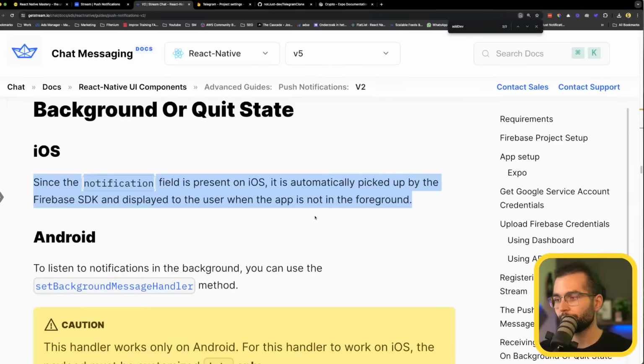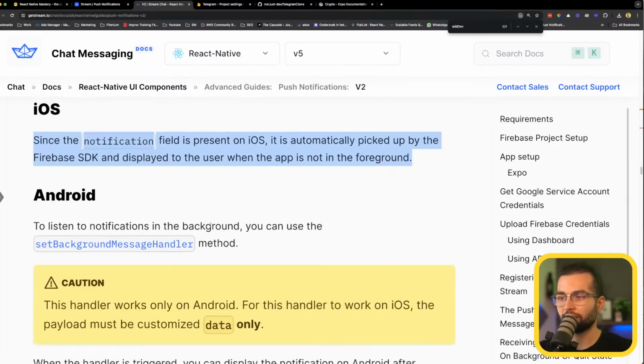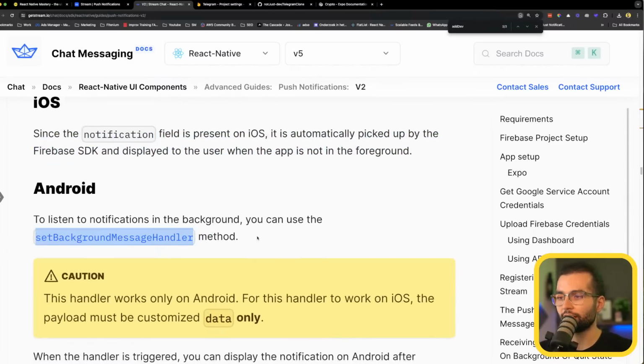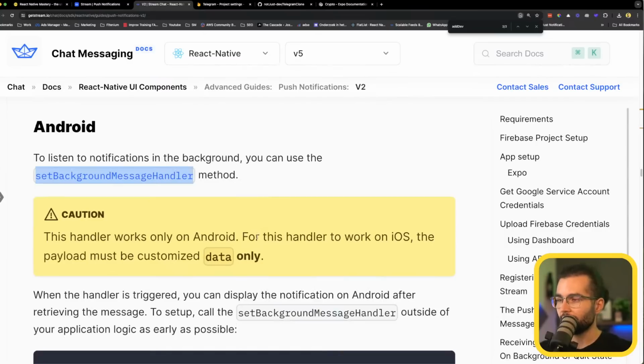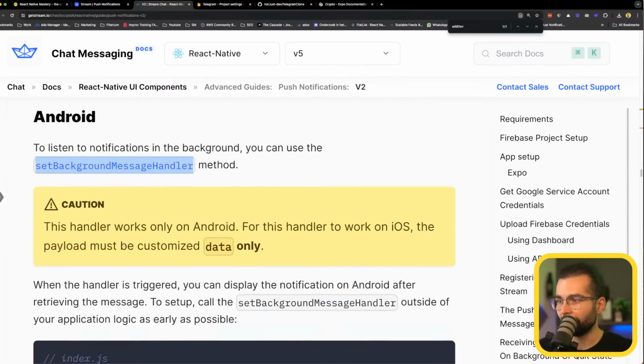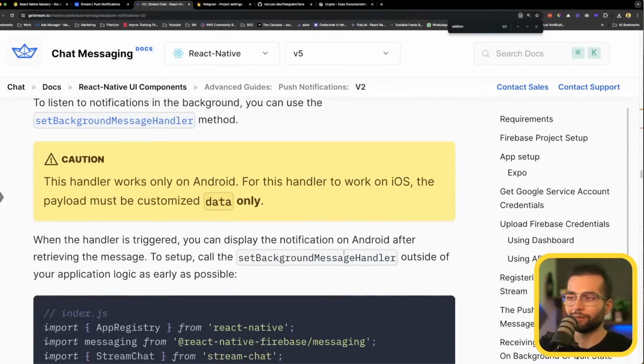On Android, we need to listen to the notifications in the background. We need to use the setBackgroundMessageHandler method. This handler works only on Android. For this handler to work on iOS, the payload must be customized, data only. But for iOS, it works for us.